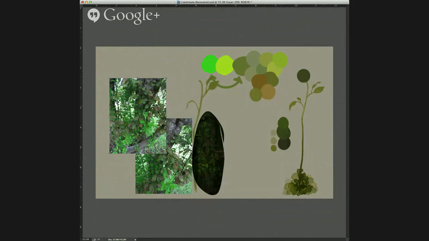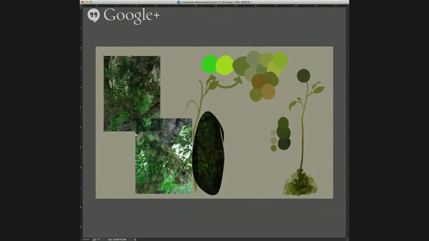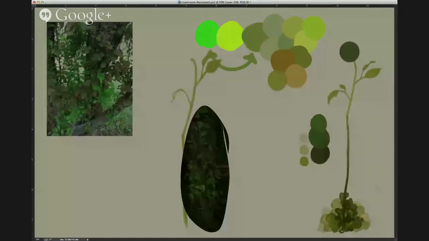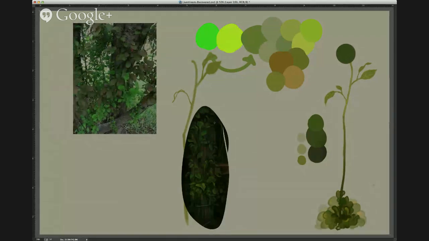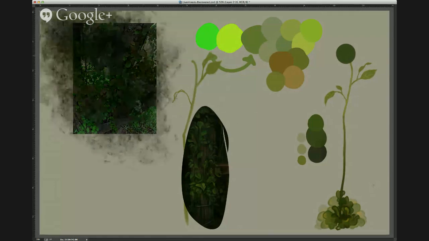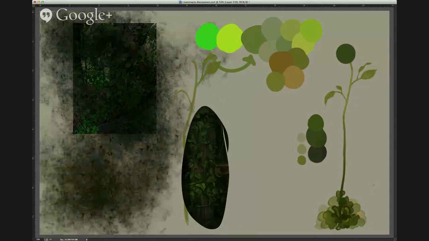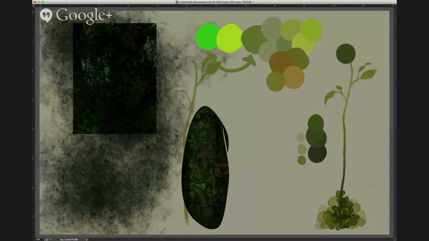I could either change these into different layer modes, so I can see what a soft light would look like, what an overlay, and then what a multiply layer would look like. Not color burn. I mean, you can do color burn, but I try to avoid it because sometimes it does exactly what it says and burns your image, or it looks like it's been burnt. So in this case, since I'm not working on a very solid background, I would probably make the background a tad more interesting. So let's bring in more of a texture brush. And now I'm going to copy that original photo I did that has it set on multiply, and now let's change that one to an overlay.